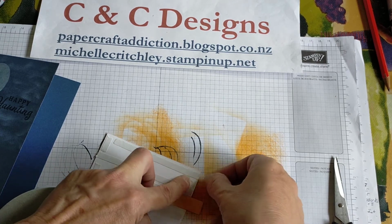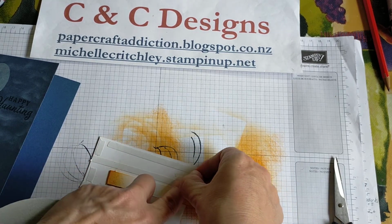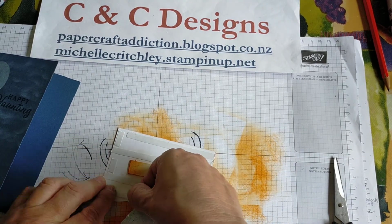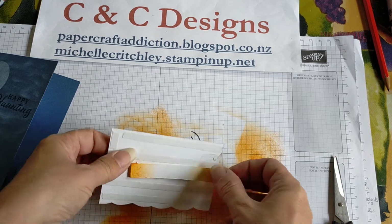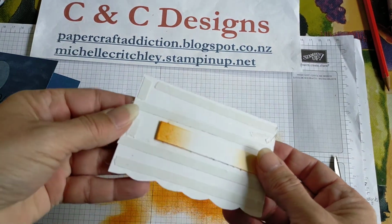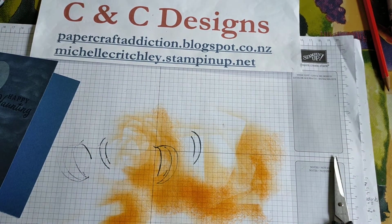My tape's not cooperating. Sticking to me. And I'll just put a little strip up here. Okay. So you need to make sure the mechanism section is clear of any adhesives. Okay. And so once you're happy with that, you can stick it on your card.